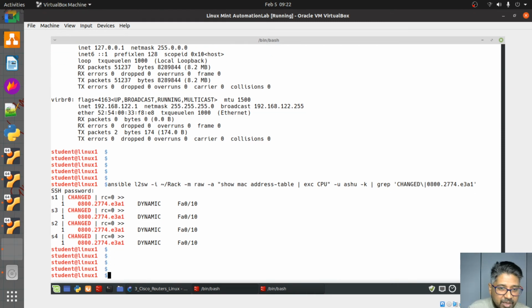Suppose let me give you a real-time example. Recently I got an audit. They told us we need only 2 users on the devices, the net admin user and the admin user. So you have to generate a report, collecting all the information from the show running configuration, on how many users are running. So you need to make the deployment for these 100 devices, 20 devices. Do you understand my question, guys?